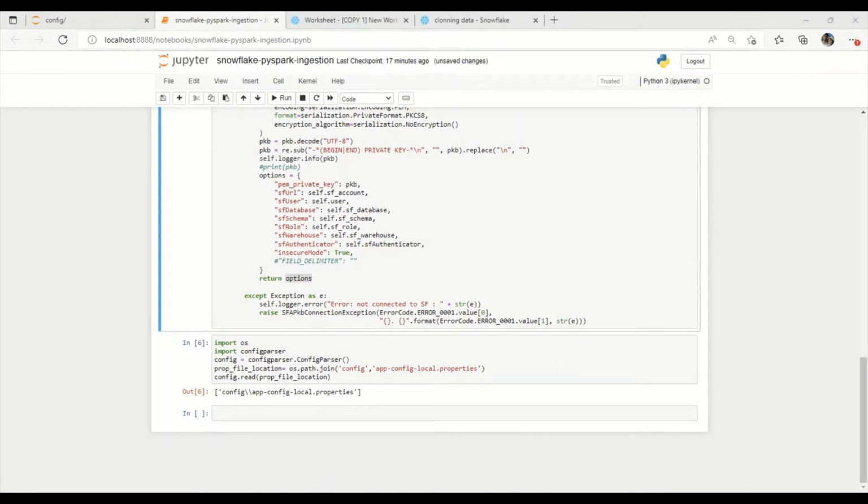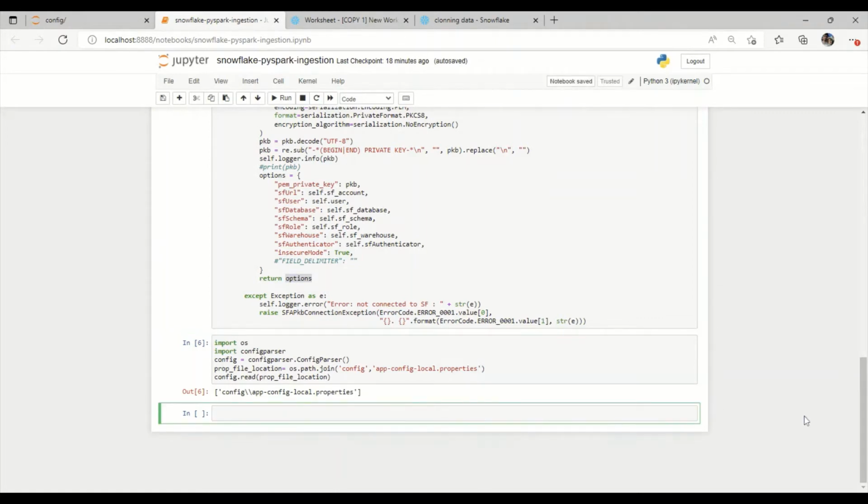Yeah, so let me move ahead now. I'm having these things, so import OS is already there. Let's do one thing. Let's create a connection of the Snowflake class. So first I'm trying to ready my connection.